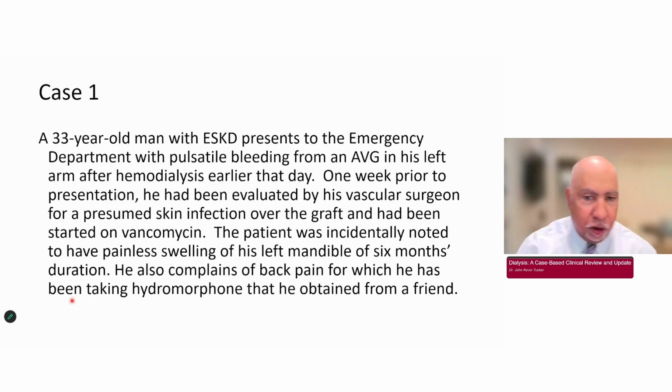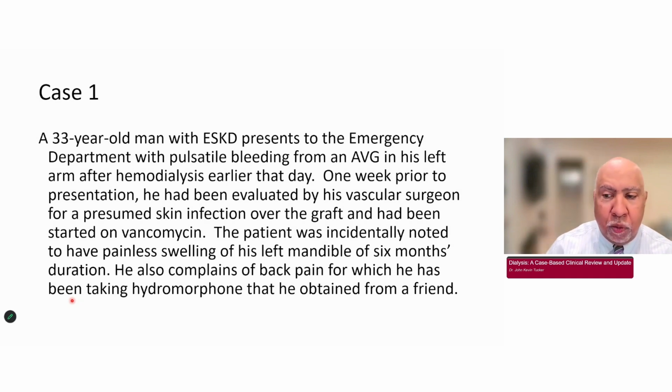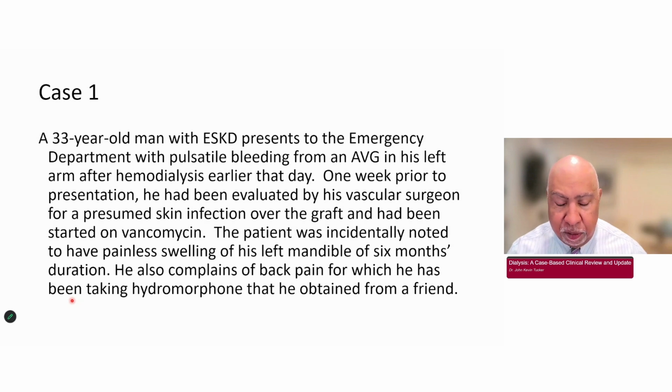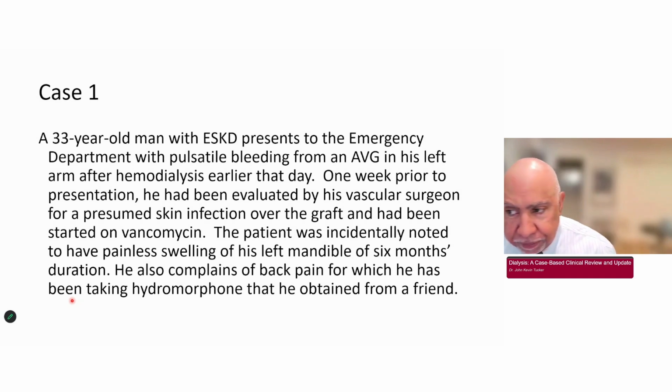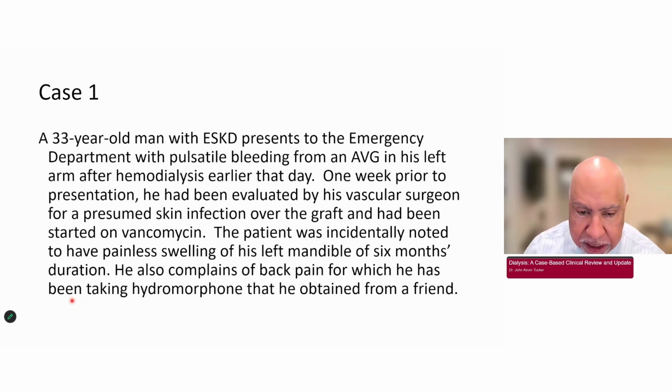This is a 33-year-old man with end-stage kidney disease who presents to the emergency department with pulsatile bleeding from an AV graft in his left arm after hemodialysis earlier that day. 1 week prior to presentation, he had been evaluated by his vascular surgeon for a presumed skin infection over the graft and had been started on vancomycin. The patient was incidentally noted to have painless swelling of his left mandible of 6 months duration. He also complained of back pain for which he had been taking hydromorphone that he had obtained from a friend.